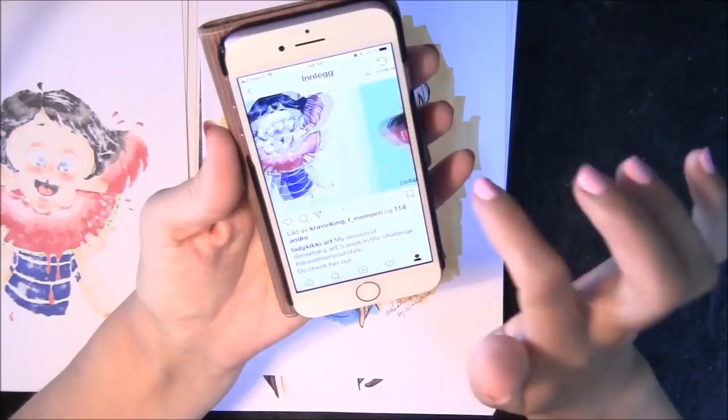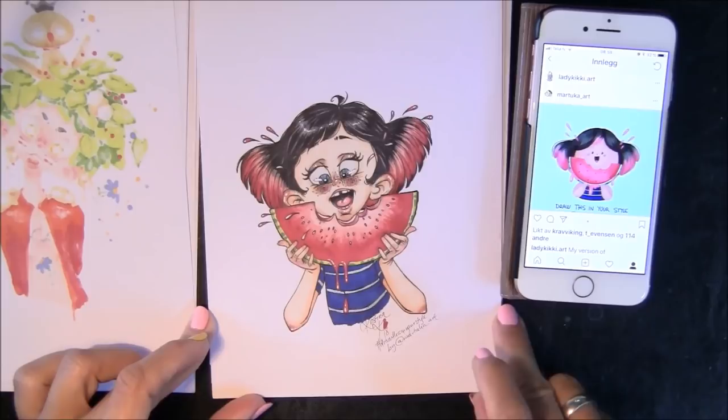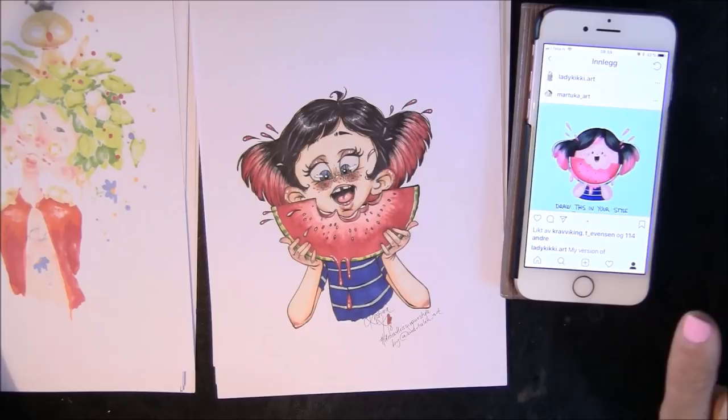So this is the original and this is my version. I love watermelon. I love watermelon. And my son does too, so this is kind of perfect.